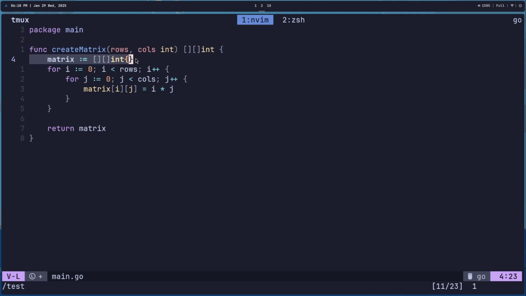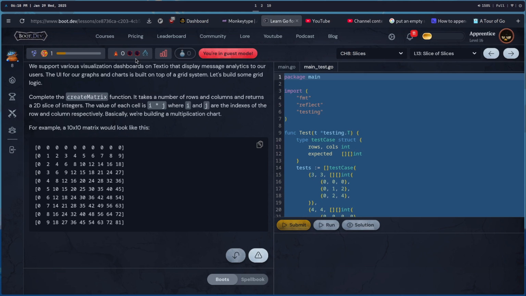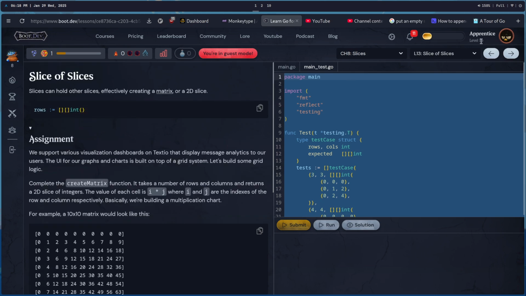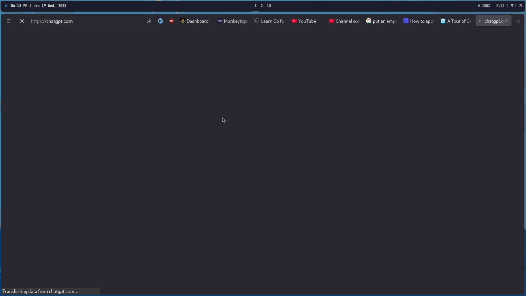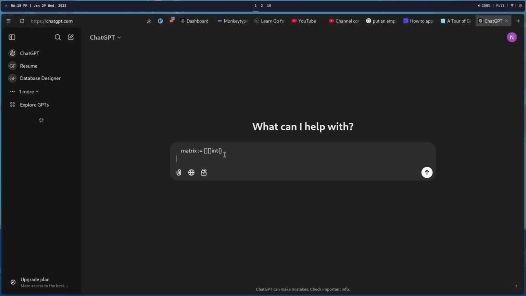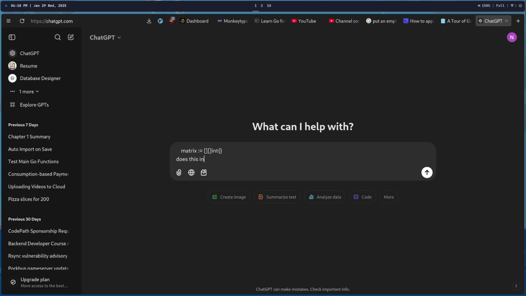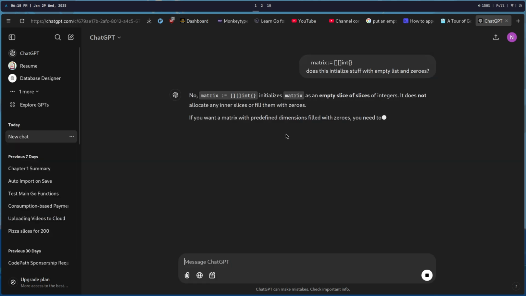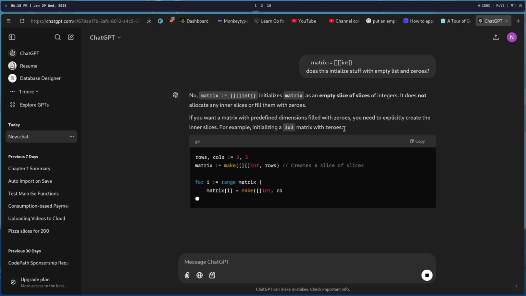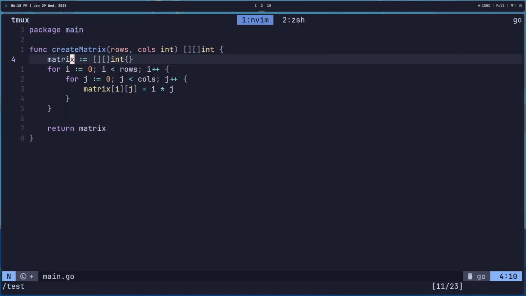Okay, I gotta ask this. What does this mean? This is the last ChatGPT answer. So does this initialize stuff with empty lists and zeros? No, it doesn't. So I have to add the stuff. Oh, I can use make instead. Oh, is that the type?